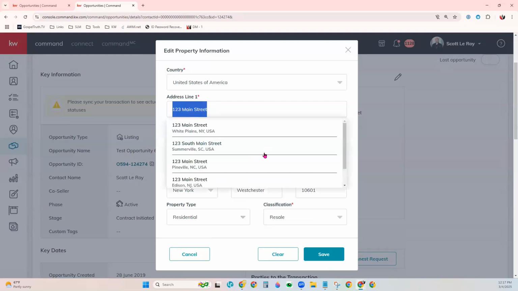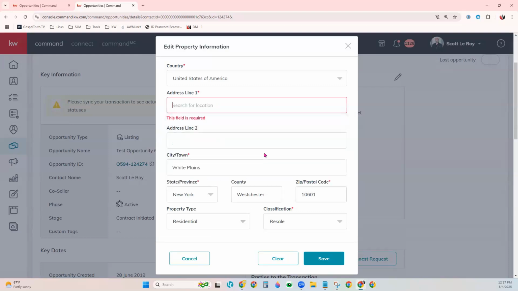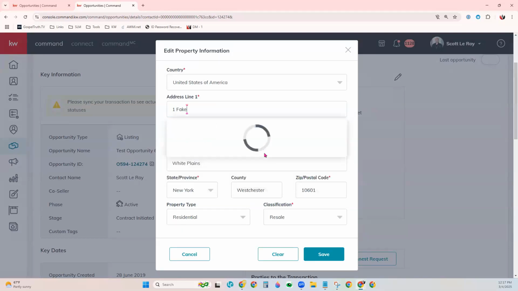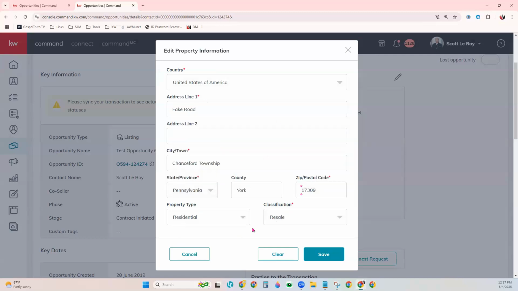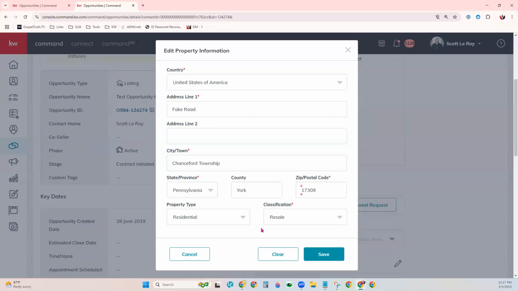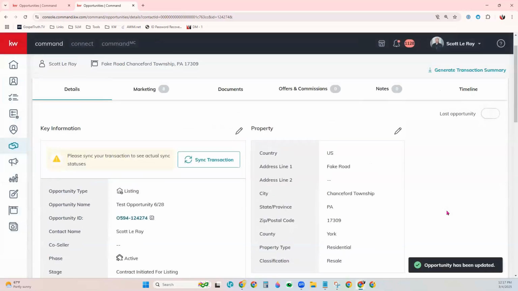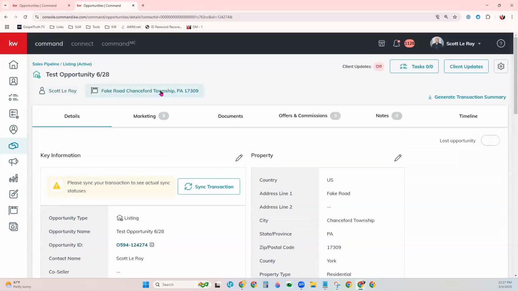Like, let's say this particular buyer actually decided on a different property than that. So we can go to or type in a different address, make sure all the fields are updated with the correct information, and click Save. And now you should see the little banner at the bottom saying the property is updated, and it even updated the link at the top for us as well.